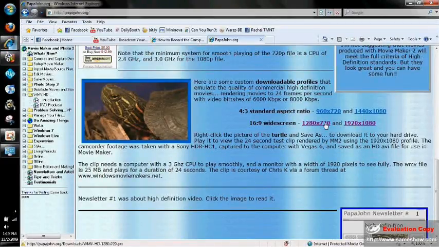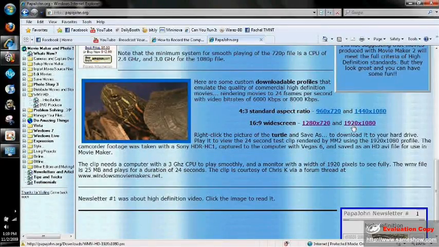So basically, just click each one of these, depending on which one you want. It really doesn't matter which one you get. My preference is this one, 1920 by 1080, but it's a heck of a lot bigger file.